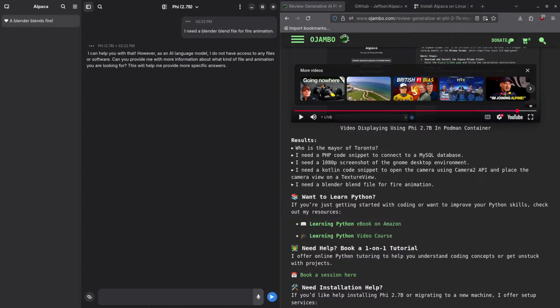I'll read my request. I need a Blender blend file for fire animation. I don't know how more elaborate I can get than that. Okay, so sure, if it asks what type of object to use, maybe a cube or something, sure, but this doesn't make any sense. So clearly it doesn't know anything about Blender and most likely Python.